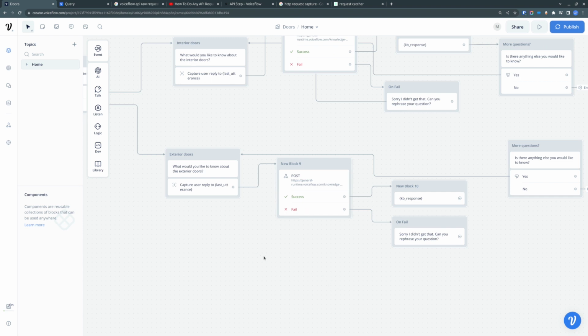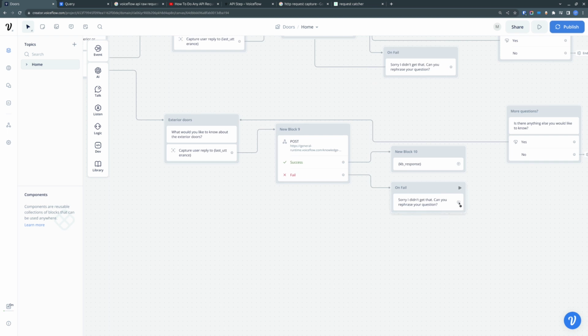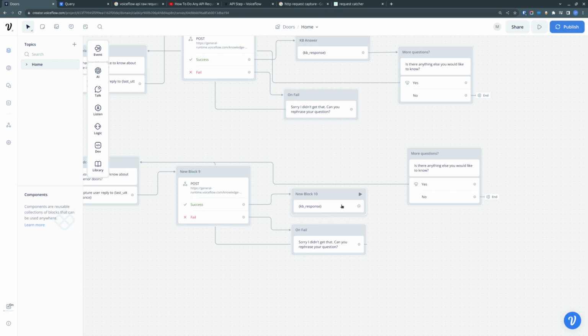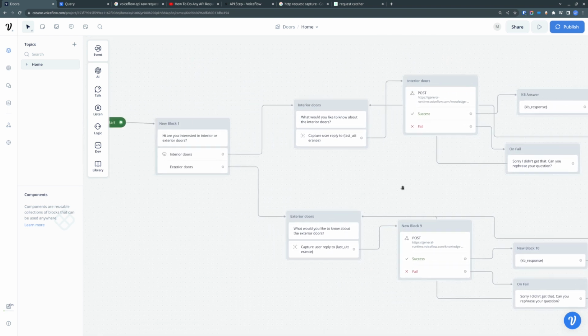It could even be as simple as Google Sheets, or anything as sophisticated as an external logging system. But for this example, it's enough to just say, sorry, I didn't get that. Can you rephrase the question? And we direct it to the beginning of the exterior doors flow. And once we have the response, we'll say, are there more questions? Would you like to know anything else? That's more or less it.